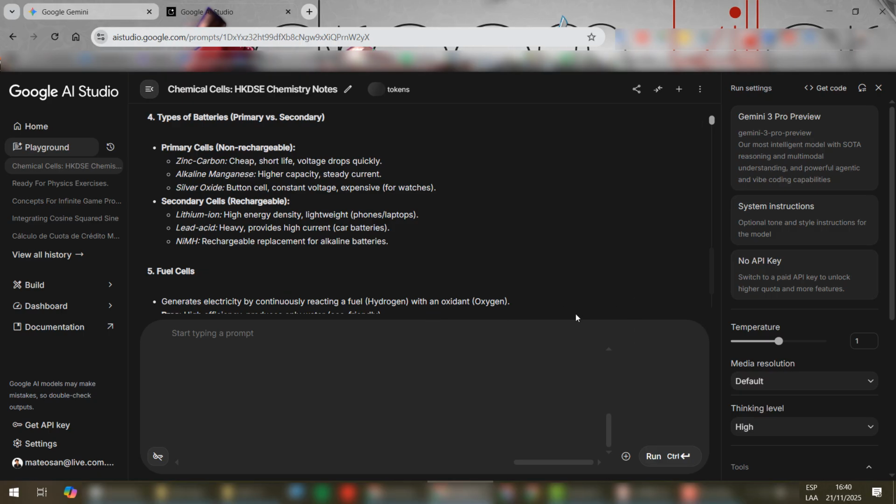I will not run anything here because I don't want to reveal confidential information, but I just want to show how it can handle a lot of documents at the same time with no problem.